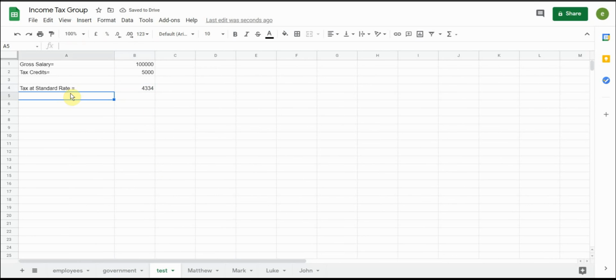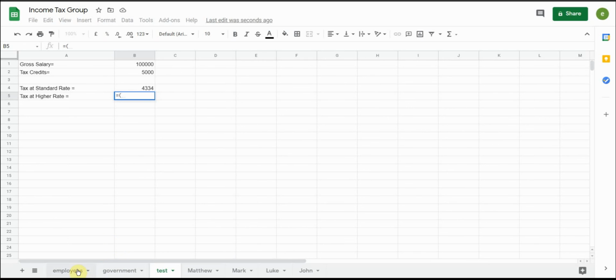Okay, tax at higher rate equals, now this is going to be a little bit trickier. It's equal to every single cent above the standard rate cutoff. So we need a bracket because we're going to be doing a sum.